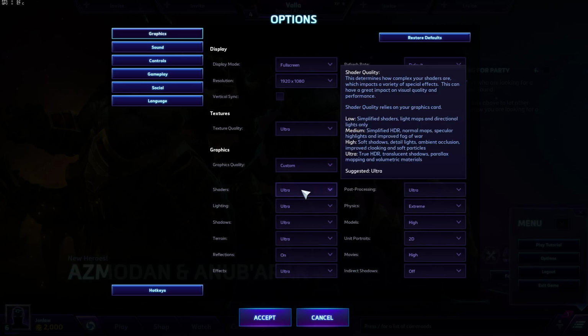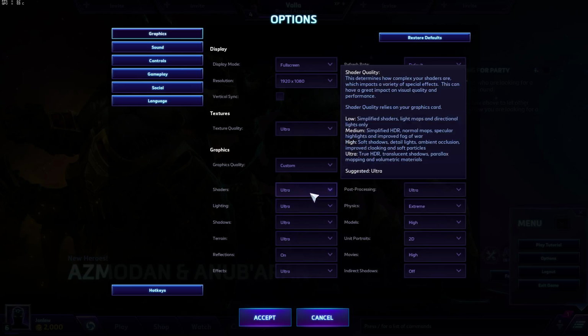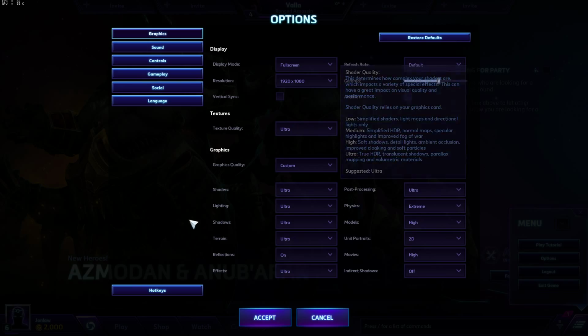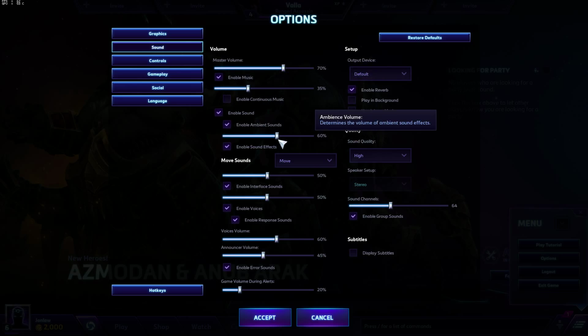And what's cool about this is it has a suggested setting that's automatic depending on your graphics card, so you don't have to mess with it as much, and it'll just tell you what to do for the most part. And next, I've never seen so many options for sound in any game. Master music, you can disable it or have it loop, and background music, sounds actually, move sounds and voices like callouts. Voices, announcer, that one's kind of annoying, so we're going to turn that down a little bit.